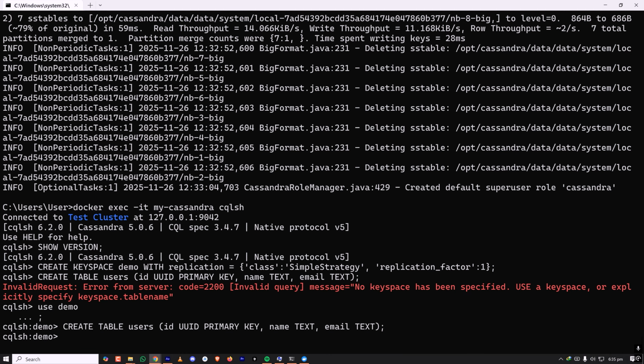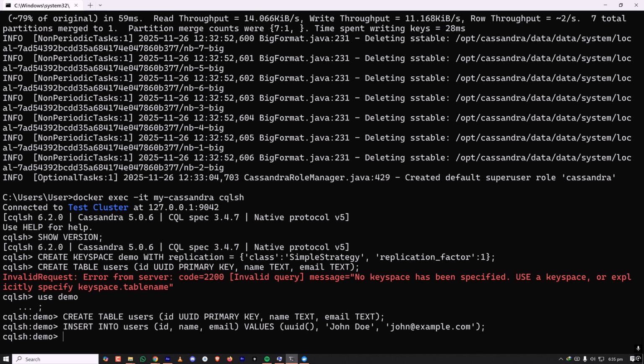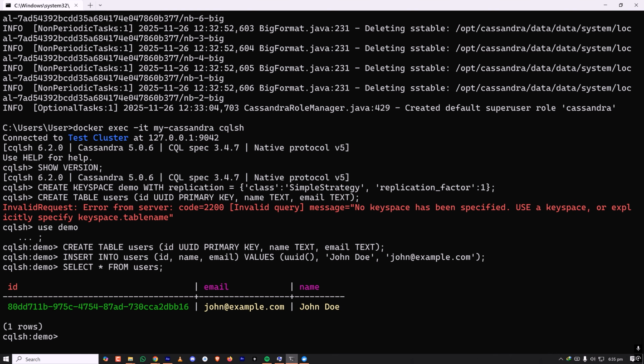I can also insert some example here. The example is inserted. Now let's type a select query, select star from users, to see the user data. As you can see, there is a primary key ID with this email and name. I have created the schema, set the primary key as UID and inserted it. Name is text, email is text. As you can see, you can execute it.